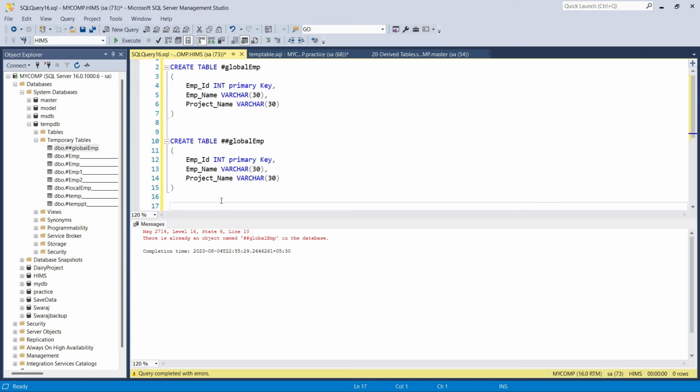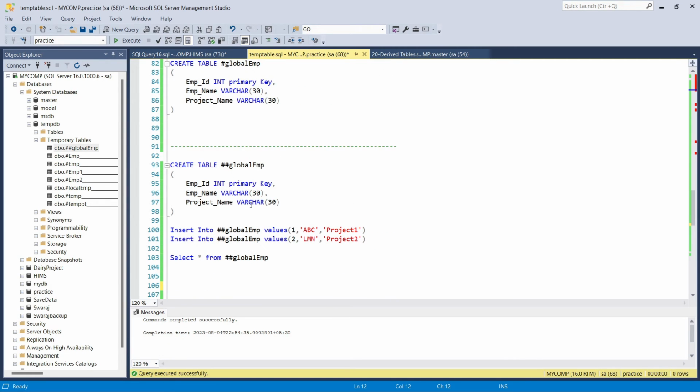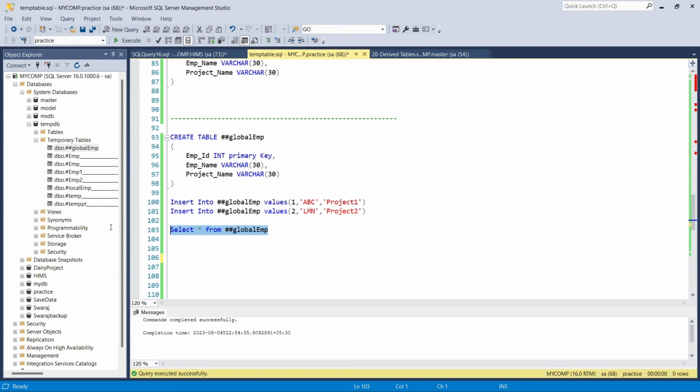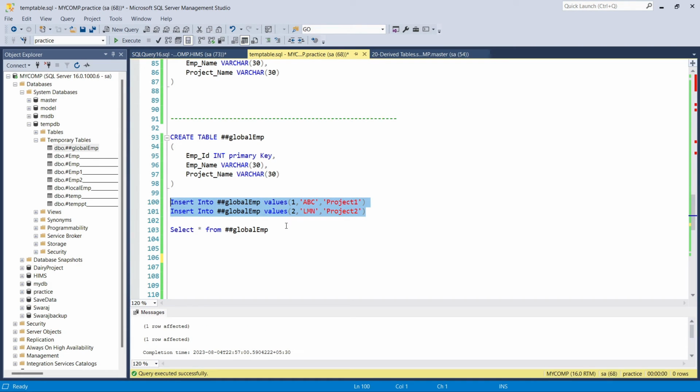Let's say I created the global temporary table in this session, and I inserted the data here.